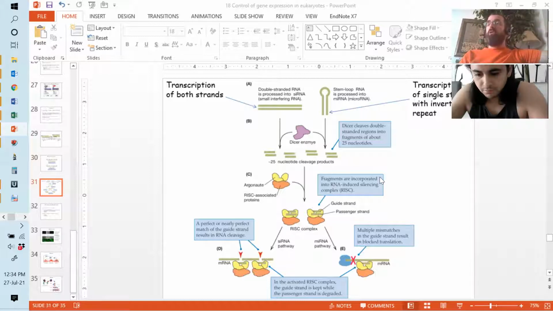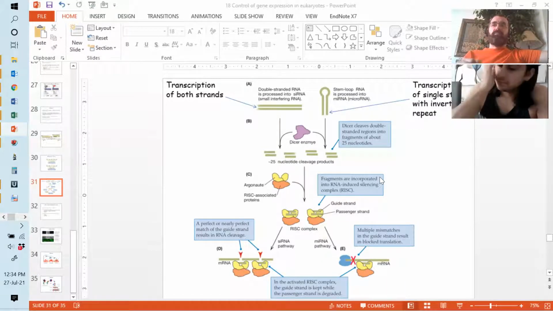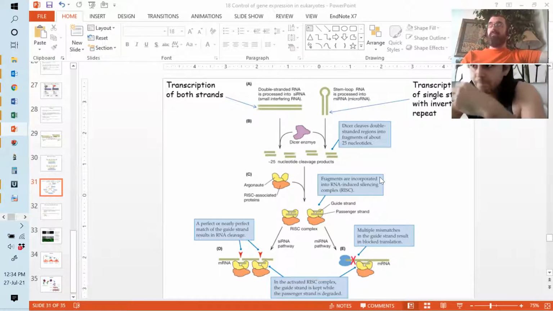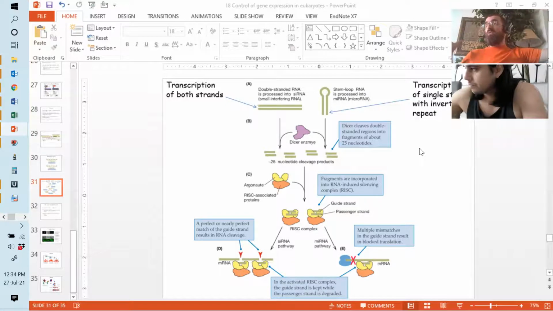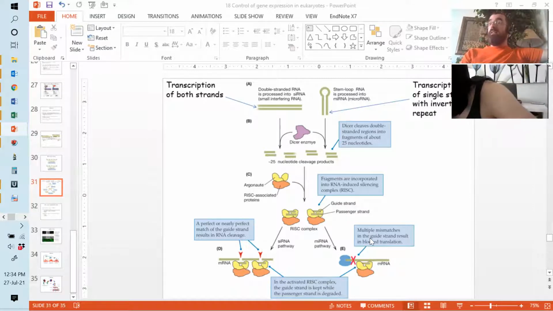So if you want to turn off an mRNA by degrading or inhibiting it, you need to express a microRNA that matches. Does that make sense? So you have to produce the barcode scanner, right, that's going to recognize a particular sequence in that target mRNA. And so that's the general kind of overview, big picture. The detail is how that's done.